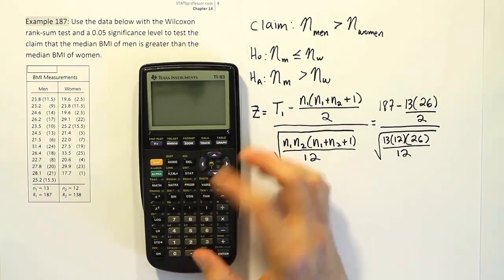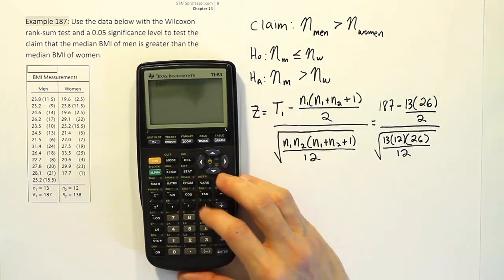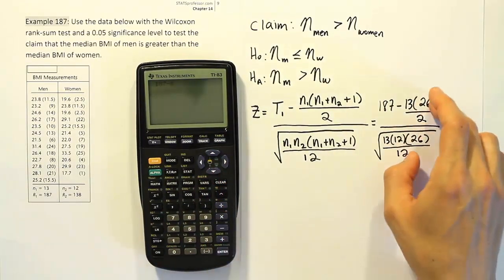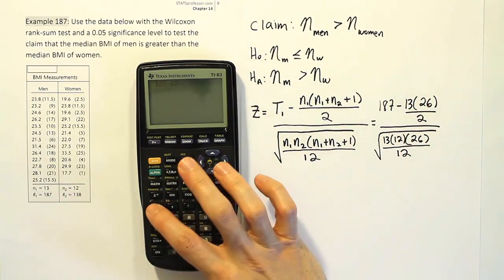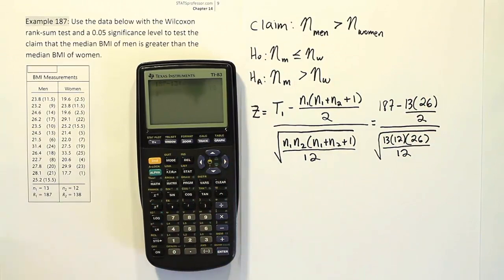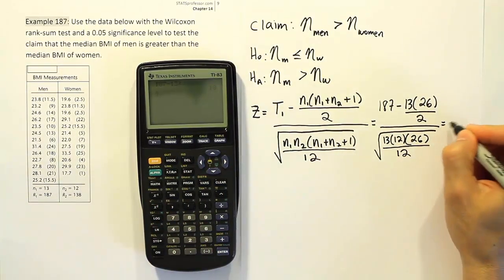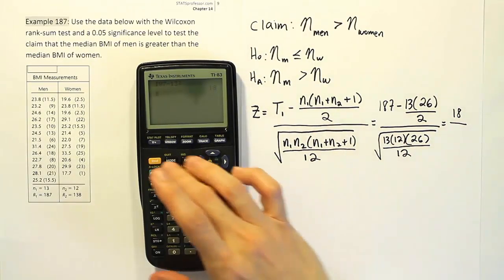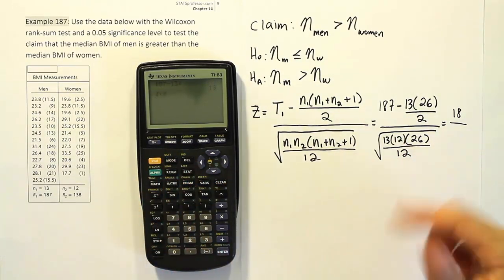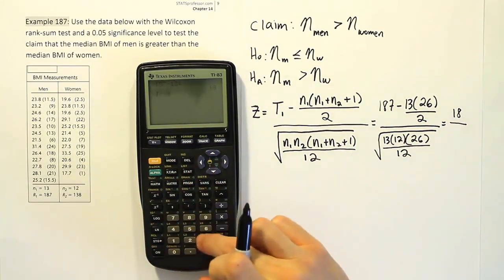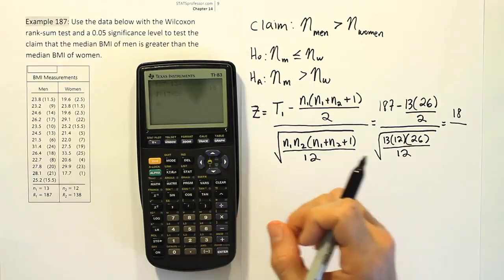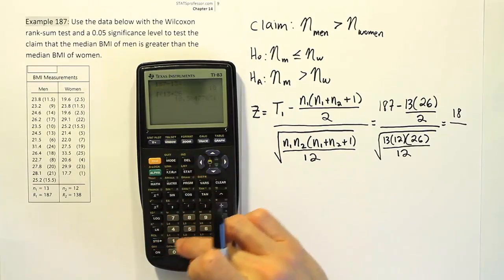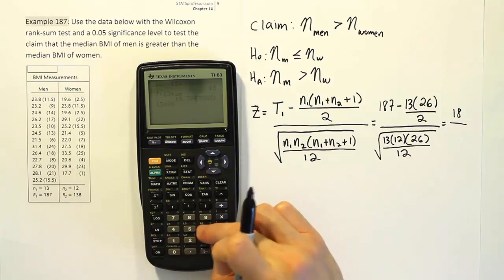Alright, let's do it then. So I'm going to type in the equivalent expression there. It's 187 for the top minus 13 squared essentially is what it will become after you simplify a little bit. And you'll end up with 18 on top. So the top part of this fraction is just 18. And then divide by, let's see what the bottom comes out to be.